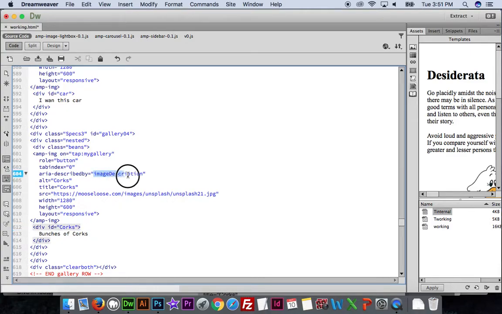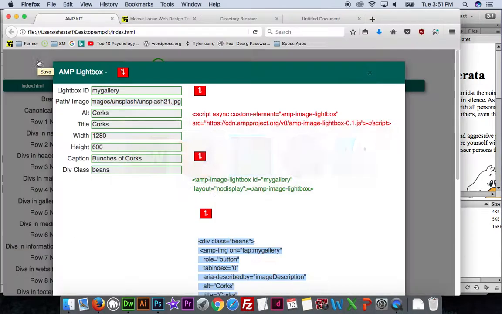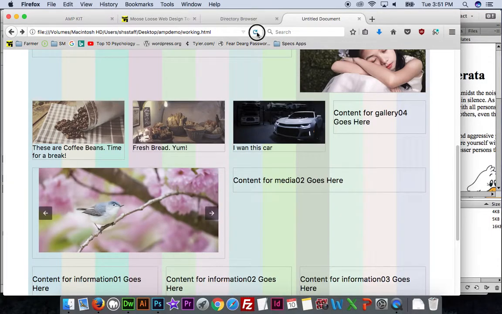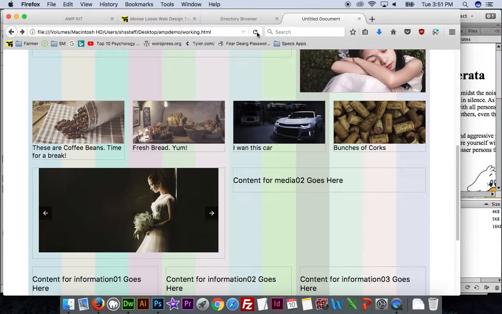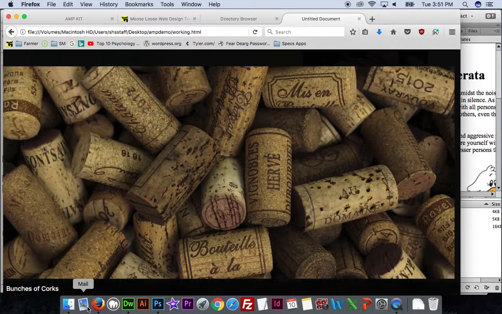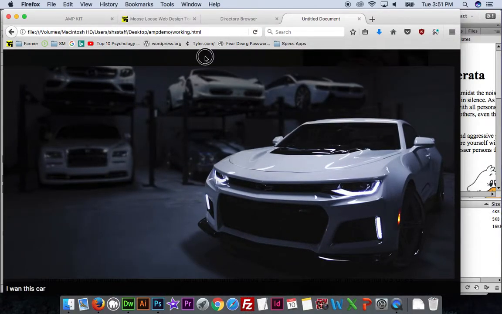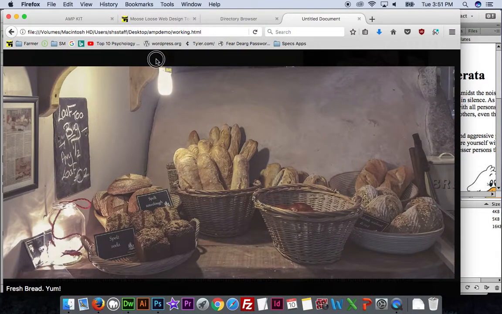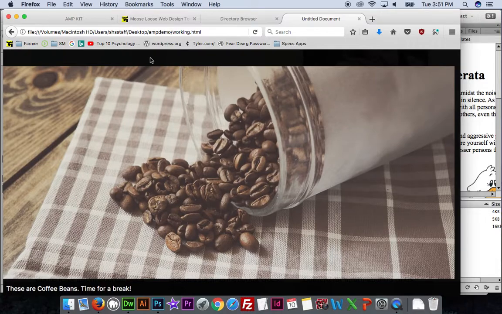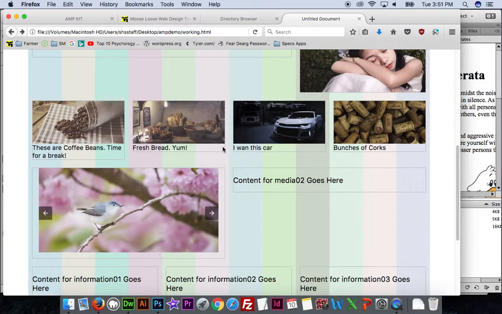I'm going to change the image description here. I'm going to save. Look at it in my browser. And there are my corks. So the bunches of corks because we changed it to descriptive div. And we now have a beautiful, beautiful Lightbox gallery right there.